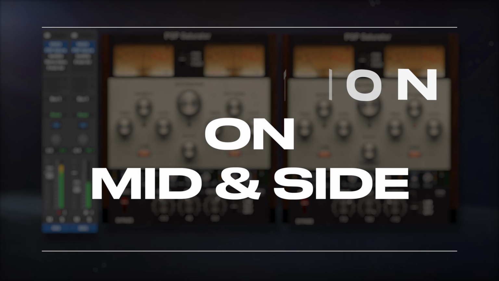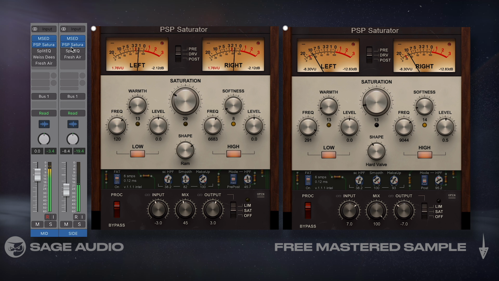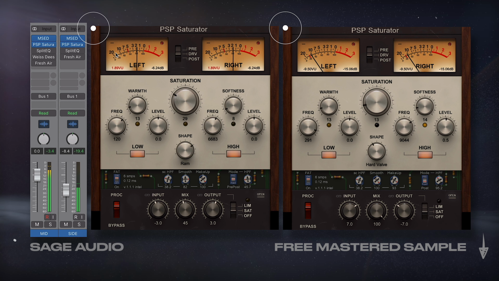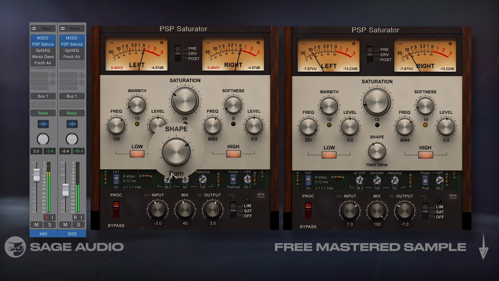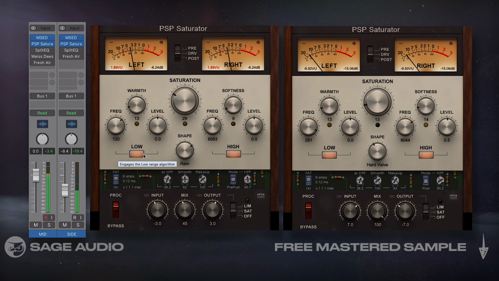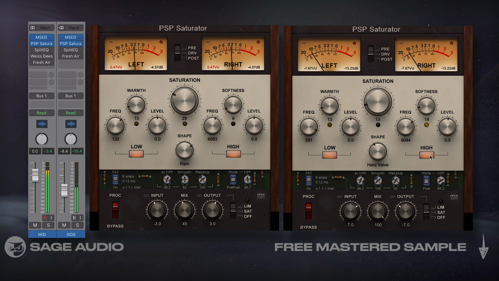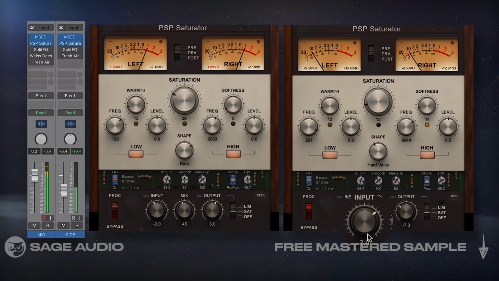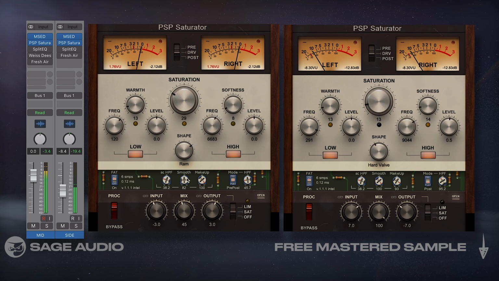Saturation on mid and side. First up, in terms of processing, I'm going to insert this PSP saturator on both my mid and side tracks. I could use different settings on each, giving each image a distinct character. Now on the mids, I use this RAM setting and utilize the low frequency saturation settings. On the side, I use the hard valve setting and introduce some high frequency saturation above 9 kHz. Additionally, I drove the signal into the processor and compensated with the output. Now for both, I used 4x oversampling and increased the smooth function to reduce aliasing even more.